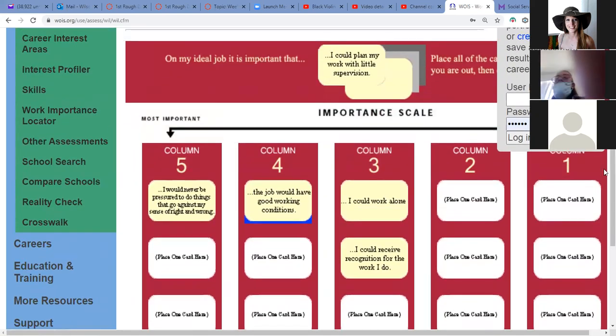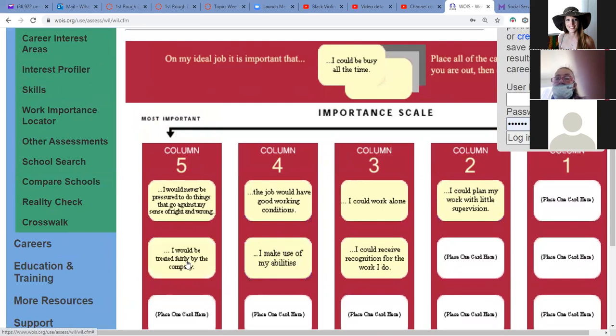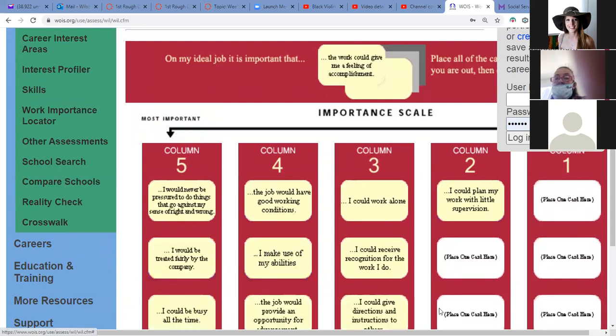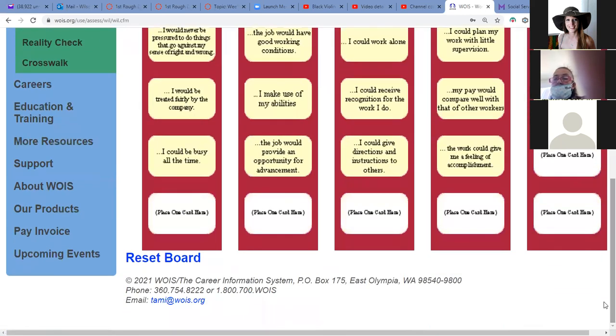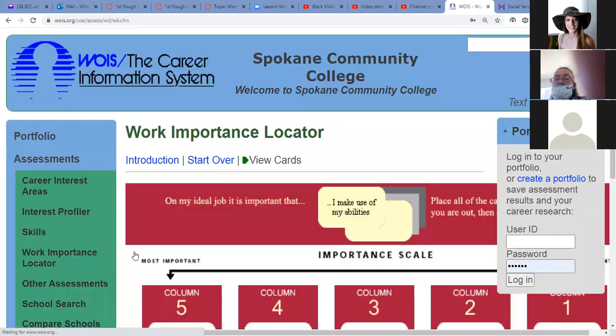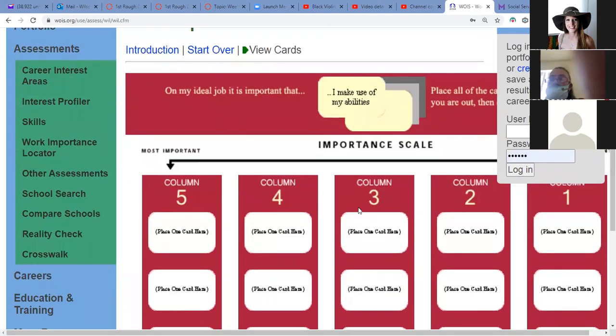But the thing about that is if you reset the board, so I'm just going to lay some really quick. I'm just randomly doing this. This is another way you could look at all of them too. If you reset the board and have to start over, it might take you more time. But again, I tell students, do the cheat sheet. Look through them and think through what my choices are. Here's what my choices are.